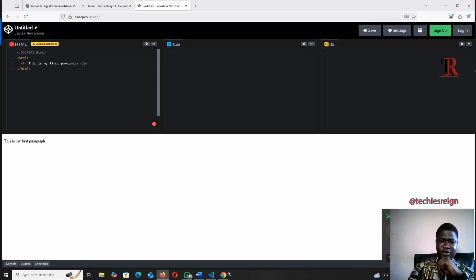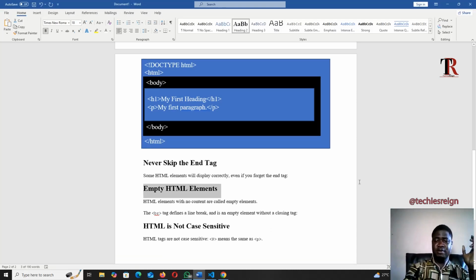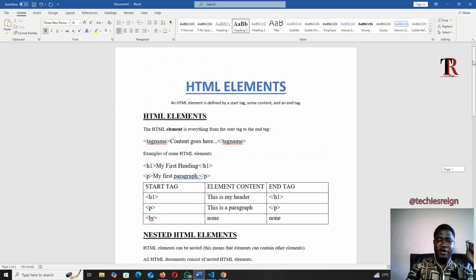So I feel for today we have been able to touch the major and the most important aspects of HTML elements, okay? In our next class, we're going to be talking about HTML attributes. For today, we have known and understood what HTML elements are: tags and the content in between our tags.